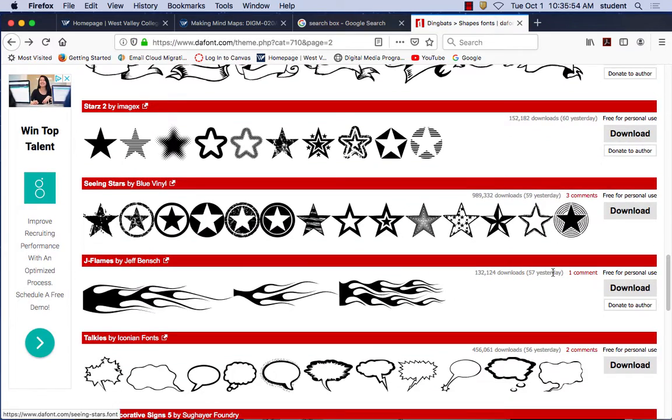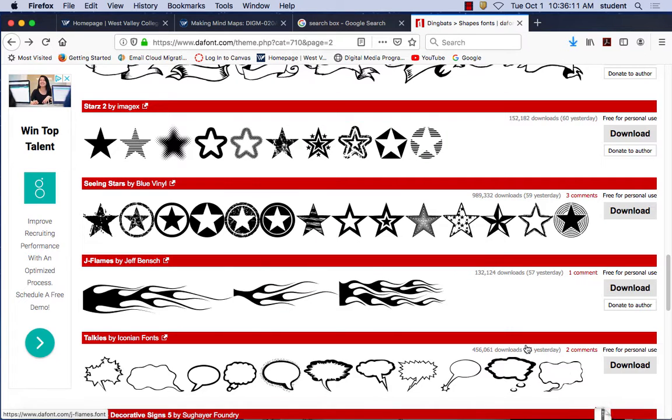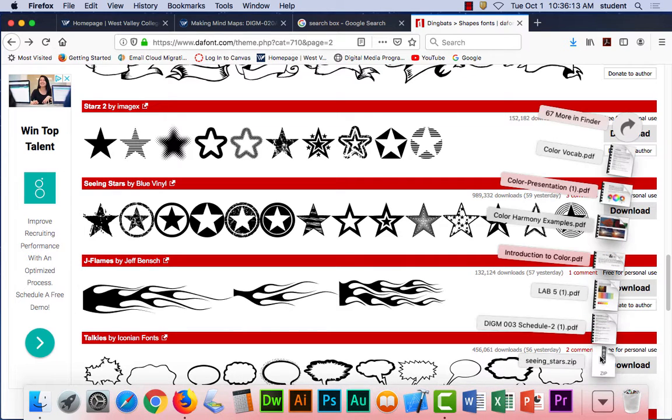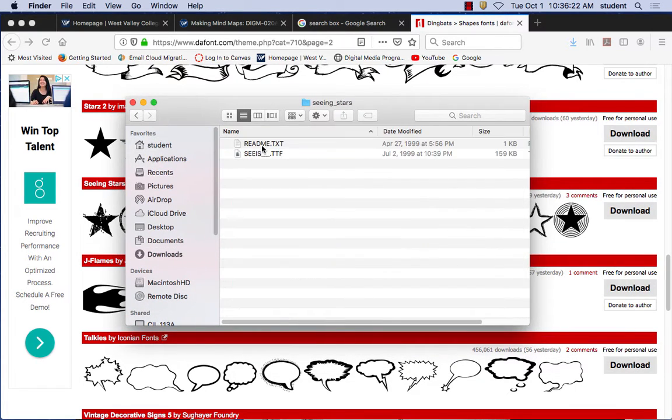There's a bunch of shapes you can download. To use them, let's say you want to use one of these stars. You go to where it says download. See it right here, download. It downloads as a zip file. Do you see how it compresses it? And then it comes up down here as a zip file. You can uncompress it by clicking on it. If I open it up, you'll notice there's different types of fonts.